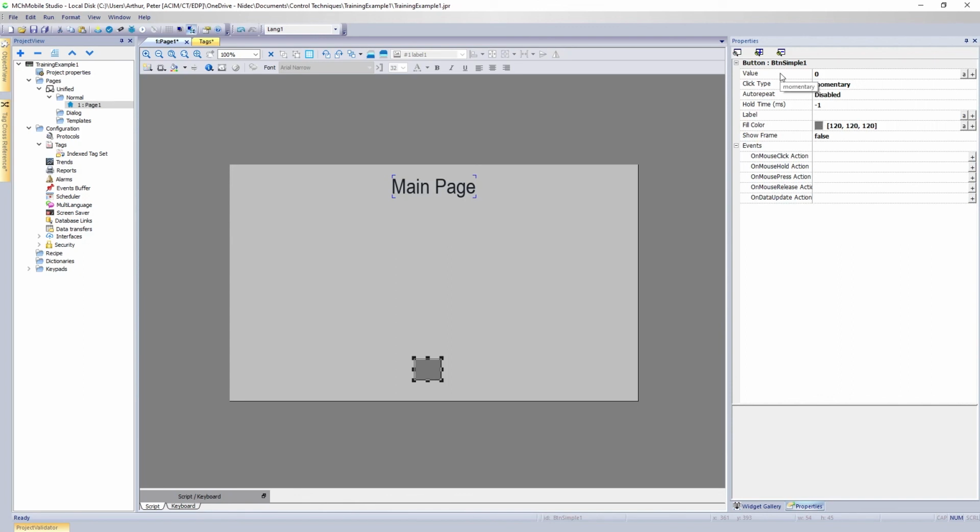So there's the properties for that button. Now the value would be where I would add a tag. And we're going to do this, but there's no tag associated with this screen navigation button. So the label, I will say, go to, I don't know, setup, something like that. No frame. So here I'm going to add my event, just like I showed you a minute ago. So I'll come down here, on mouse click. Now, you need to be careful with that, I suppose, if it were a real machine. You know, if somebody accidentally pushes it, you might want to use press or on release, but I'll use click.